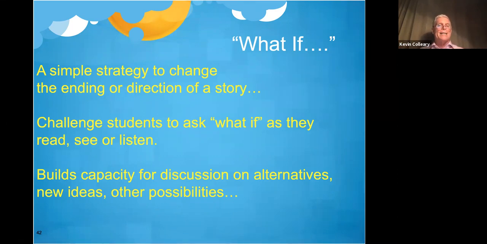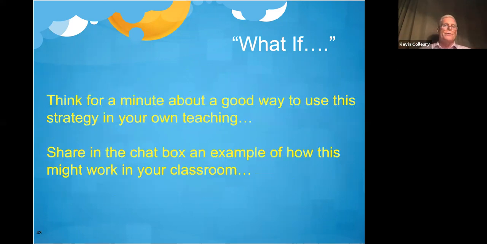So this builds a capacity for discussion on alternatives, new ideas, other possibilities. And again, this works towards that open-mindedness, trying to give students examples of new ways of thinking. And the what if can do that in a way that helps to open that imagination for students. So I want you to just think for a minute about a good way to use this strategy in your own teaching. And I'll ask Trisha to come back if anybody has any ideas or if they've had any experience with a strategy like this in your own classroom or in your own setting.